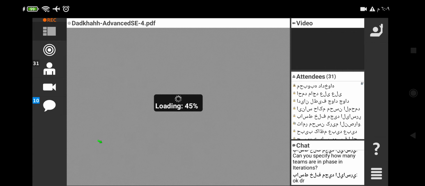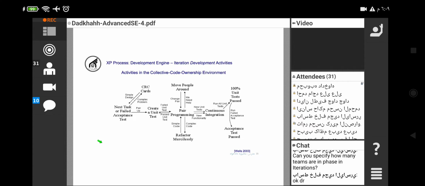This is a picture of the activities in the collective code ownership environment. The developers should first use CRC cards to turn complex problems into a simple form, to have the simplest design possible for our problem.